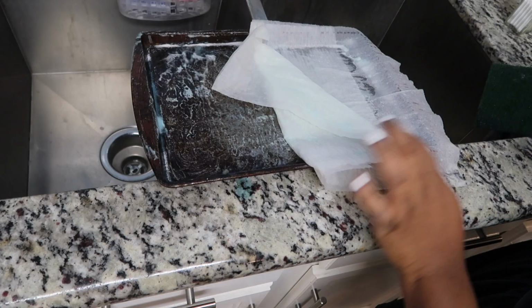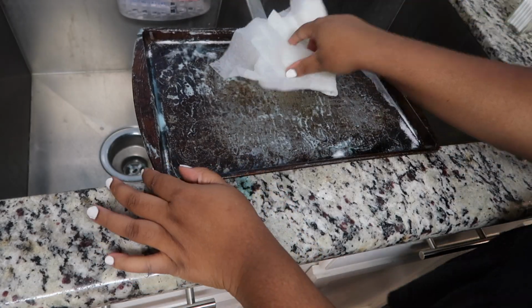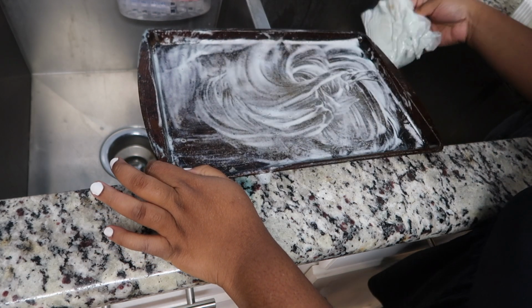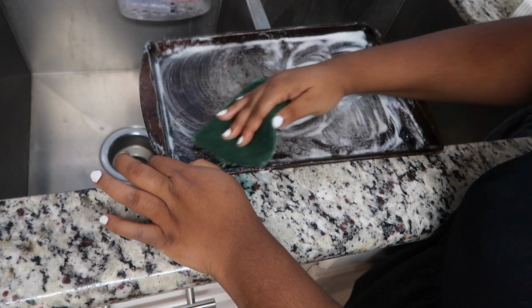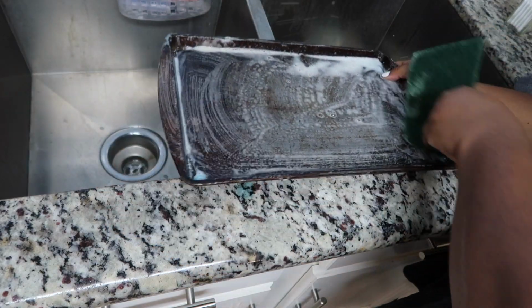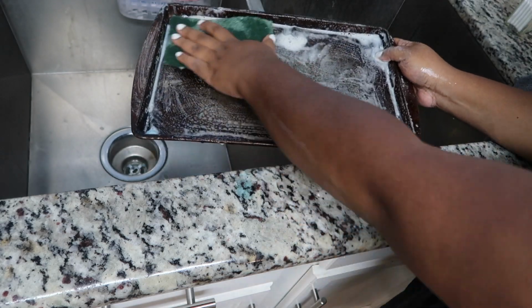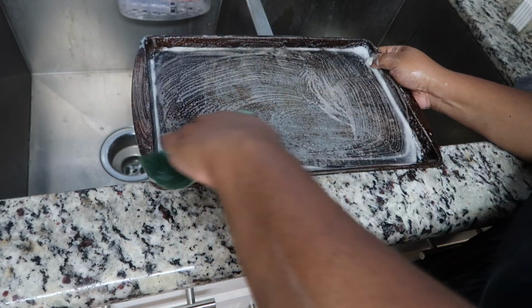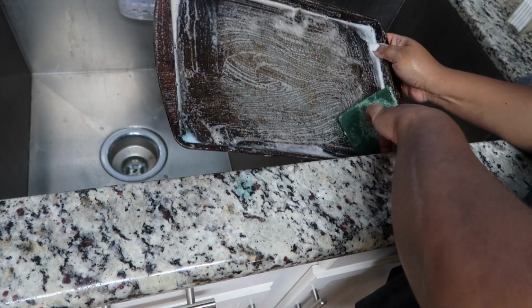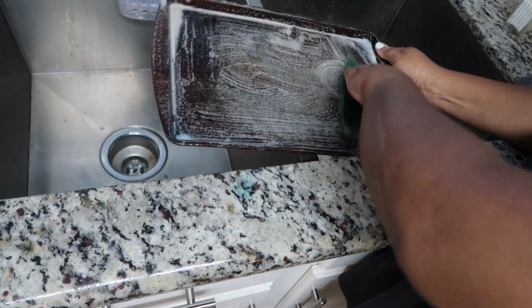I think it's because this pan is so old and this stuff has been stuck on here for so long. I think it didn't seep into the pan, so it did not work. But it may work on like a freshly stained pan. Like if you have some stuff on there that you cannot get off, this probably will work, but it did not work for me. So I give this TikTok a 3 out of 5.